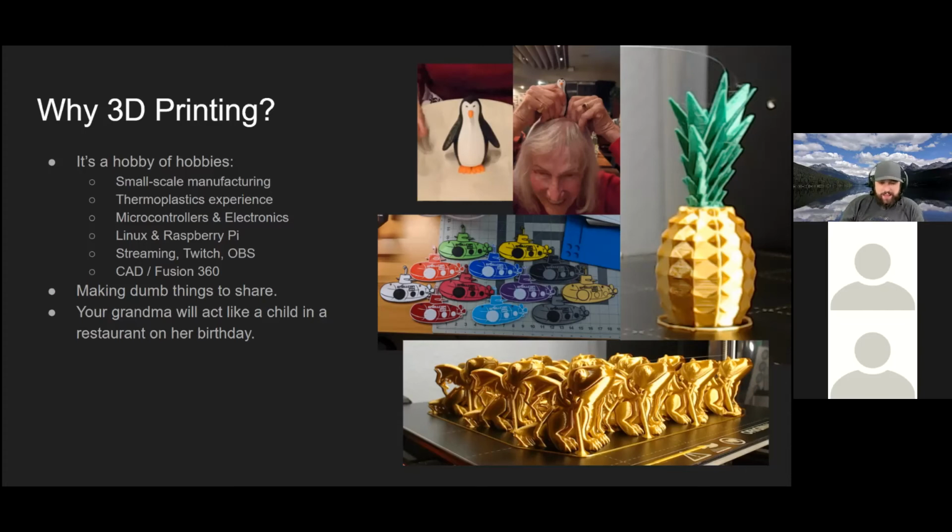I've made a lot of dumb things that I just love sharing, like these pineapples. I work for King's Hawaiian, a lot of Hawaiian culture. And one year I printed like 50 pineapples and gave them away as Christmas presents and they went over so well. Two years ago for my grandma's birthday, I printed her this little penguin, and in the middle of the restaurant, she was acting like a child because she just loved it so much. Or here in the middle, I've printed custom gifts for people that were involved in ShellCon last year.